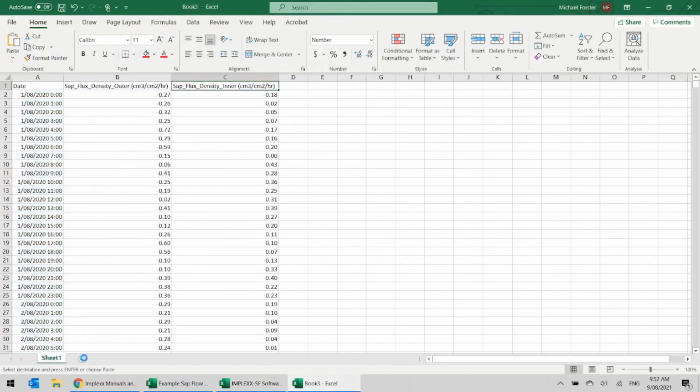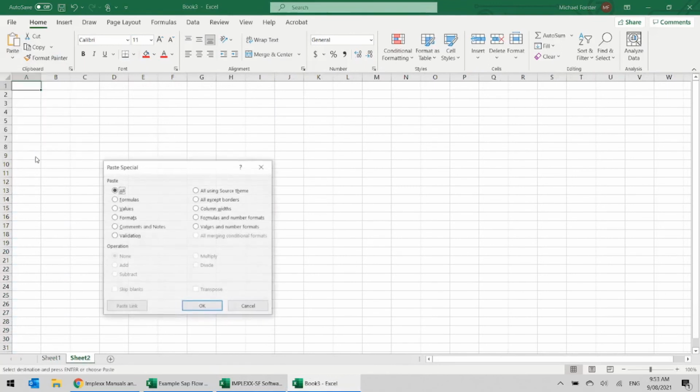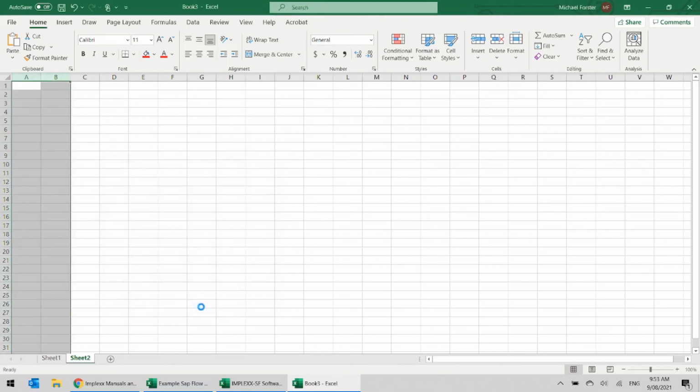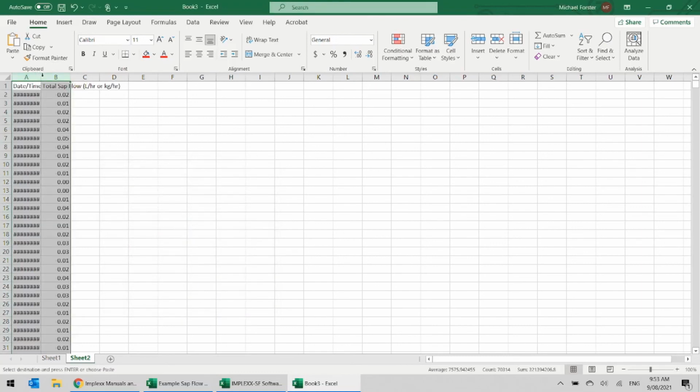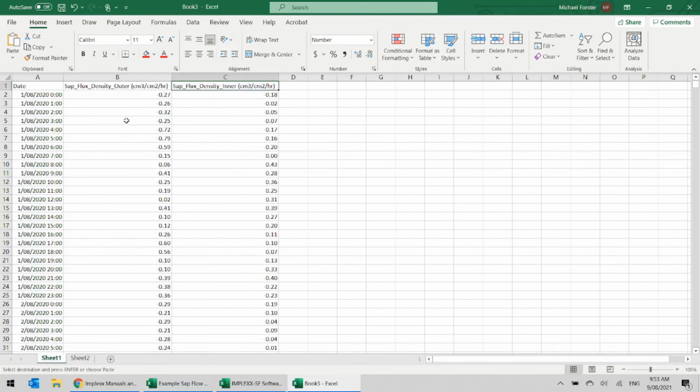Let's open a new worksheet, and again paste special, values and number formats, and OK. And so this is total sap flow in litres per hour, and all our numbers are there as well. So all our data has been corrected. We've fixed the probe misalignment, and in our new worksheet, all the data is ready to go for further statistical analysis.